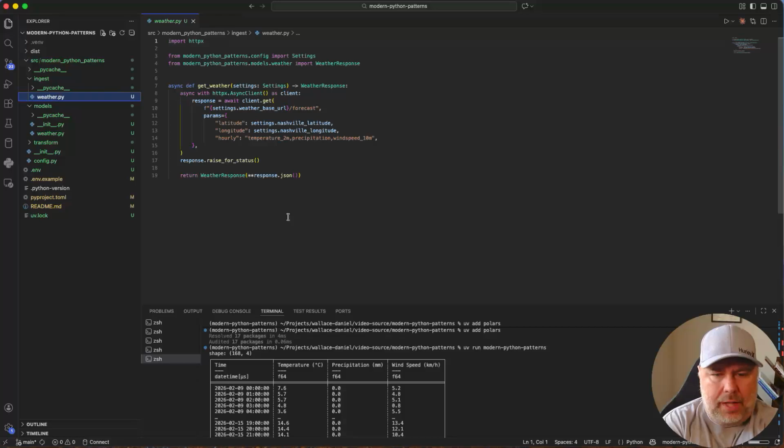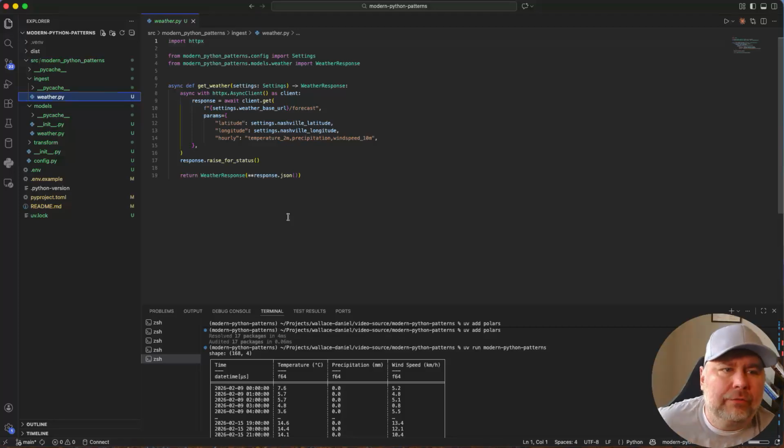Functions are stateless. Classes are stateful. So if I need something that holds state, and I need something that I can pass state around with, I can grab a class. There's nothing wrong with grabbing a class to hold state. That is a perfectly valid Pythonic way to do it. Most of the data engineering community in 2026 has kind of landed on classes for holding state, functions everywhere else.